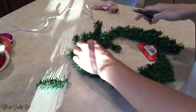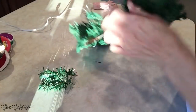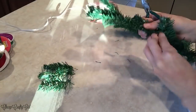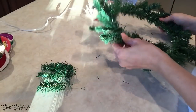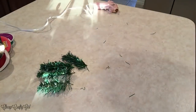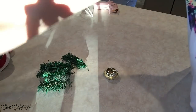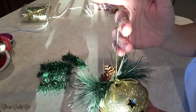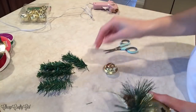For this first door hanger, I am utilizing a couple of different elements from the Dollar Tree, which is this faux pine wreath. I'm taking a wire cutter, which I also got from Dollar Tree, and I'm just simply plucking off some of the little branches from the wreath because I want to make my own holly wreath-type version of a door hanger. I decided to go with about five little branches, but you can pick less or more depending on how you want. I really wanted to get a variety of different lengths, but this wreath had the same exact length, so if you have other wreaths similar to that, you can cut from those as well.